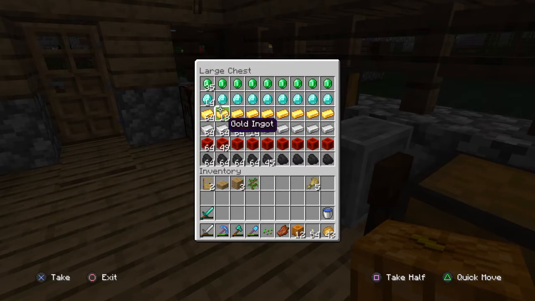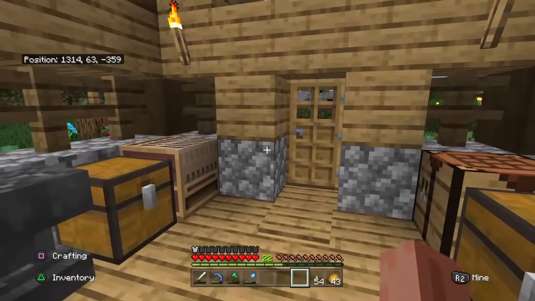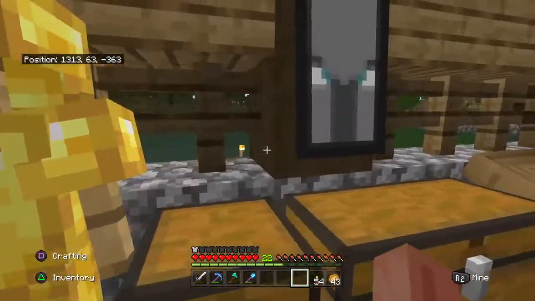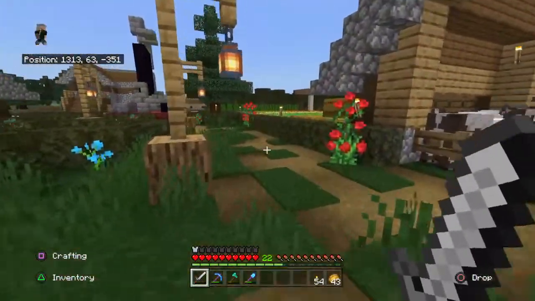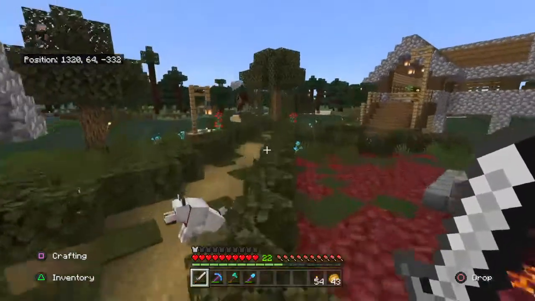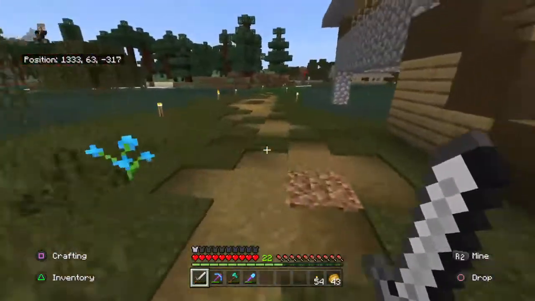So we've currently got quite a nice selection of emeralds to work with, which is always nice to see. Where did that creeper go? That's fine, as long as he's not near the buildings. So yeah, we started off the pathway, which is good.